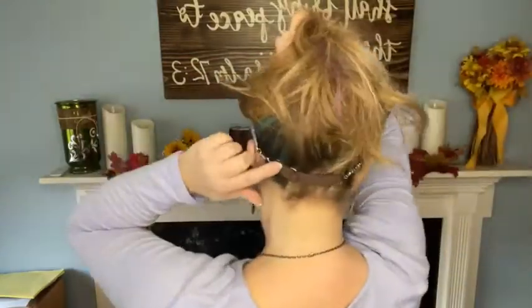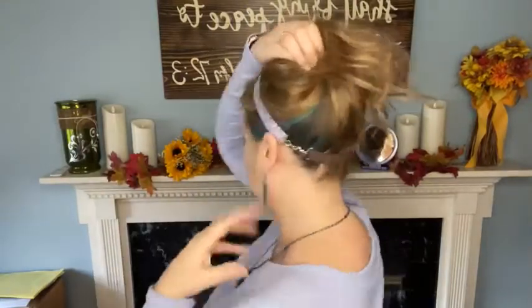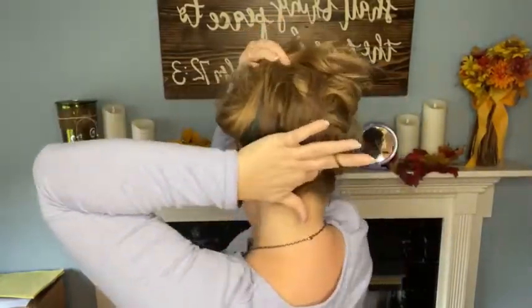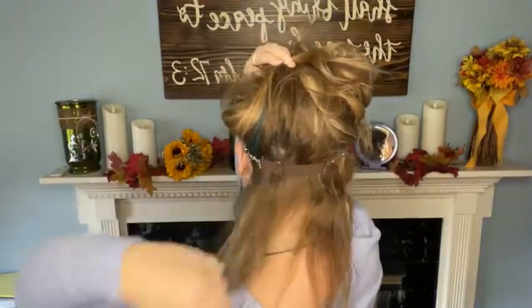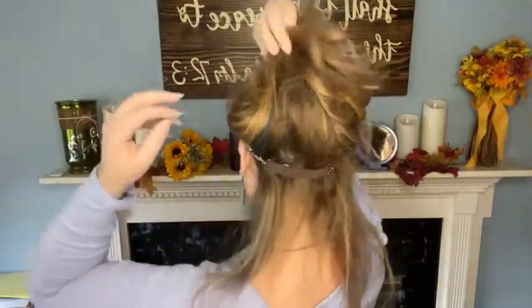So what you can also do because of that band is, you can see how it rides there along under your hair, matches the hair, so it's really not noticeable even if it's seen. But if I want to wear my hair up, I'm just going to slide my finger, see if you can see that, under there and rake out just a little bit of hair. It's not a lot. Okay, I'm just going to pull a little bit out.